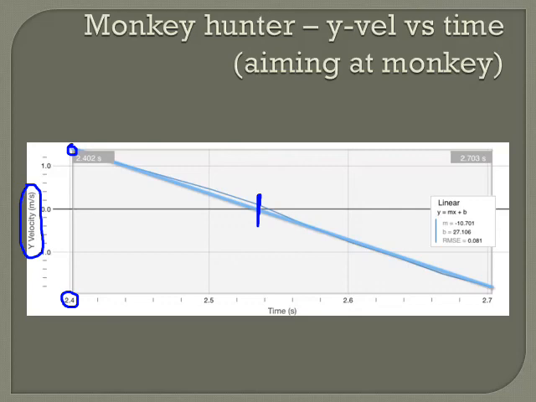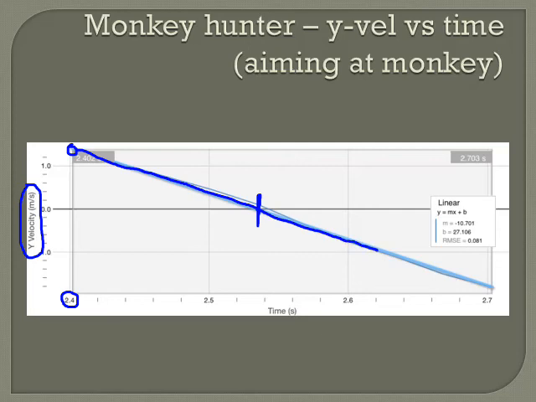The vertical velocity is large and positive when you launch it, because we're shooting the ball up into the air. But just like if you toss a ball in the air, what happens to it? It immediately starts to get slower, and that's what we see here. It's still positive, but it gets slower and slower on its way up to the top of its motion. When its vertical velocity has become 0, that's when it's at its highest point, and then the velocities start to become negative, and it gets faster and faster negative.